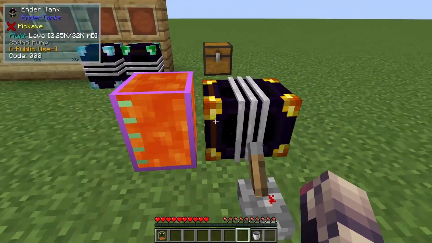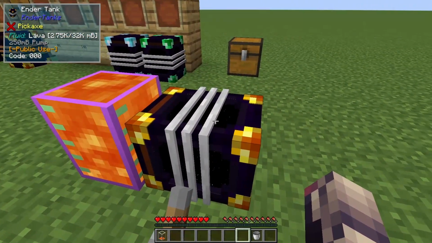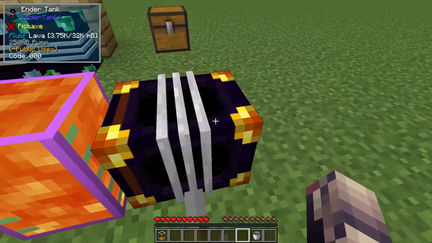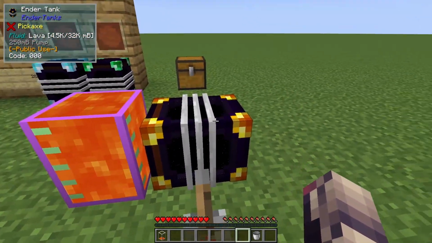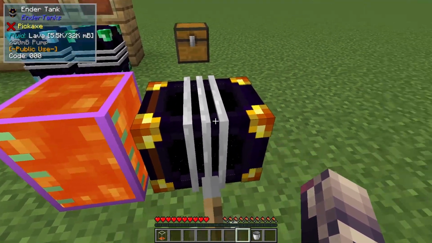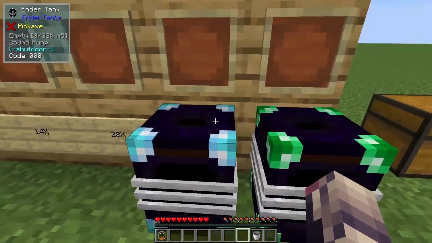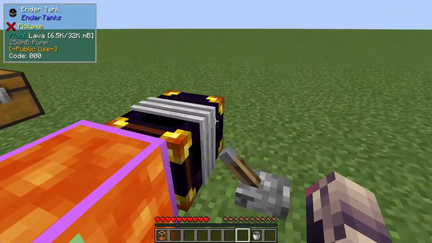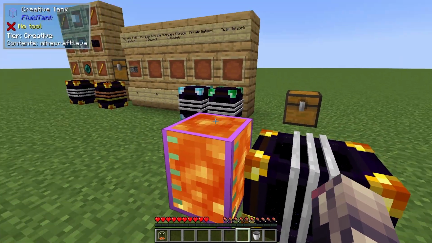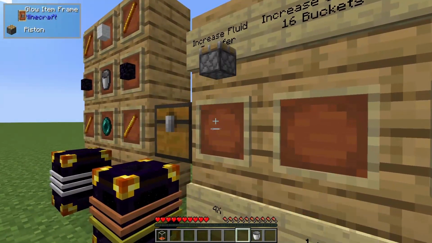So this is the input side, this is the output side. Of course, you can rotate this whatever direction you really want to. I don't think there is really a wrench or anything for rotation of this, but if you were to break it and pick it up, you could place it, just like these, where you'd have the input on the top and the output on the bottom. So that is pretty cool. We'll turn this off. You can see that we have 7 buckets in here. So now we can talk about the piston.